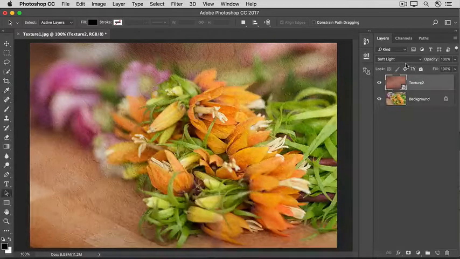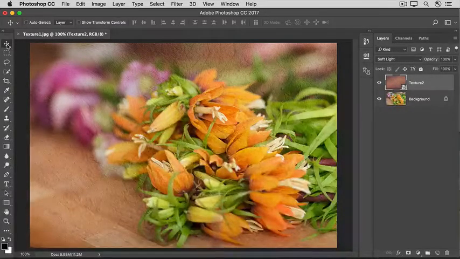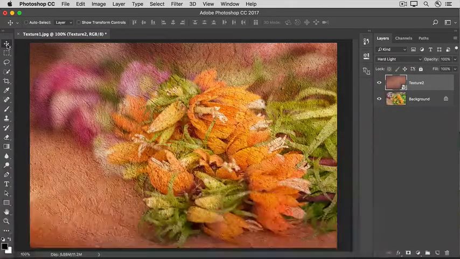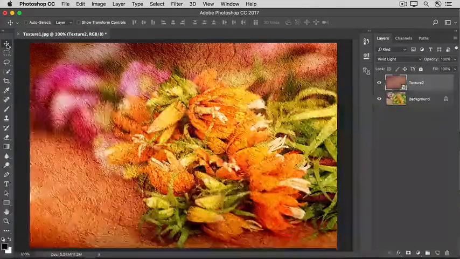And you could go through clicking each blend mode in the Blend Mode menu to test it out on your image combo. But here's a bonus tip. There's a quicker way to try out different blend modes, and that's to cycle through them using this shortcut. Go to the Tools panel and select the Move tool. Then hold down the Shift key as you press the plus key, which is at the top of your keyboard. And each time you press and release the plus key, the next blend mode down in the menu is applied.